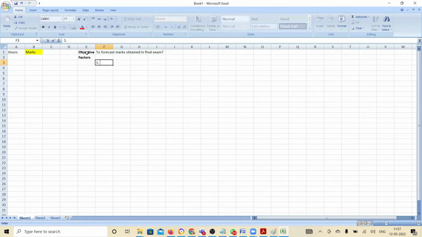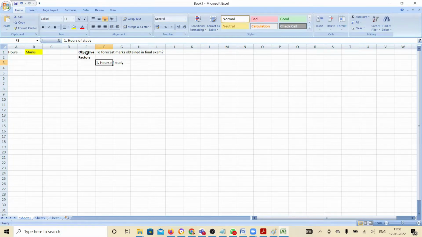So let's assume that marks is dependent only on hours of study. Okay. So for now, because we're talking about bivariate, right? Only one variable will be taken. Y is marks obtained and hours of study is the X that we want. So we want to predict the marks obtained based on hours of study. So only hours of study has impact on marks. Now, second thing is to predict, we need to have past data, right?